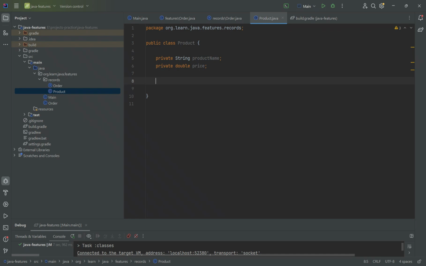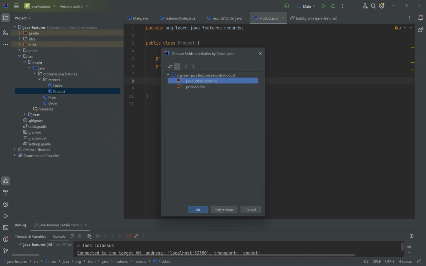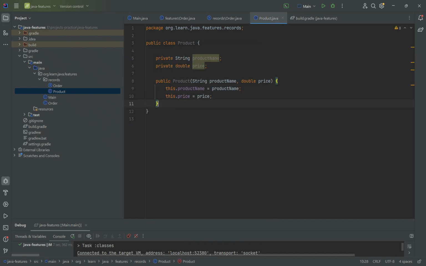I'm going to generate one constructor that would initialize these fields. And I'm also going to create getters and setter methods.